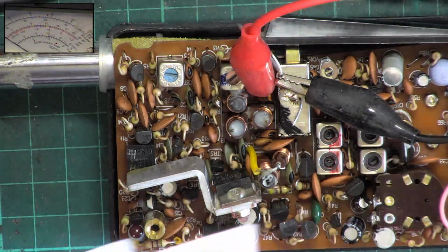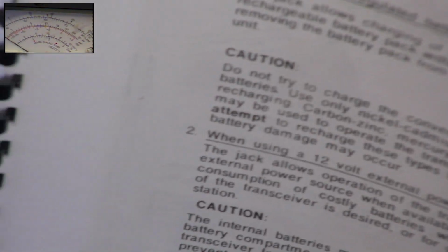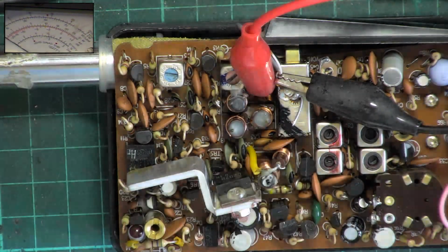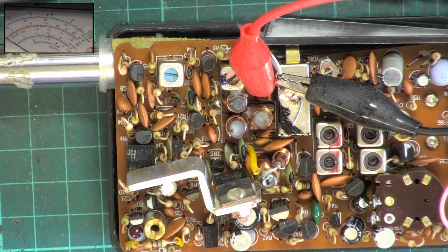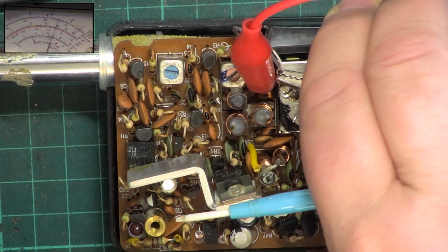Now at 12.2 volts on the power supply, I think it's safe to take it up to 12.8, but no further. So that extra coil, which we're trying to find out what it does, is L1. I think that's the loading coil. That's why it looks like a transmit one. So we'll deal with that when the radio's back together. Now we may have a little bit of loss in this lead, but not that much. So just going to put the power supply up, as a temporary thing whilst we're keying up, to 12.8. So there's our 1.5 watts.